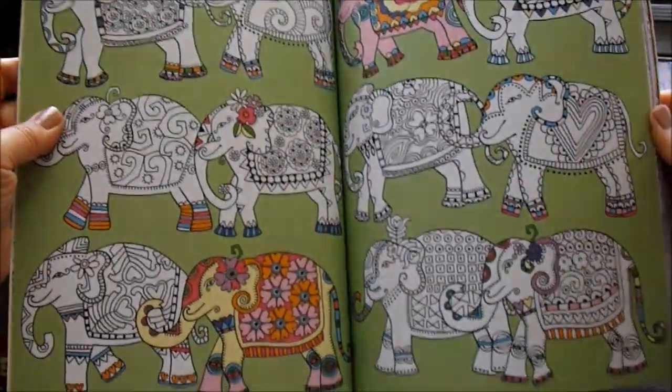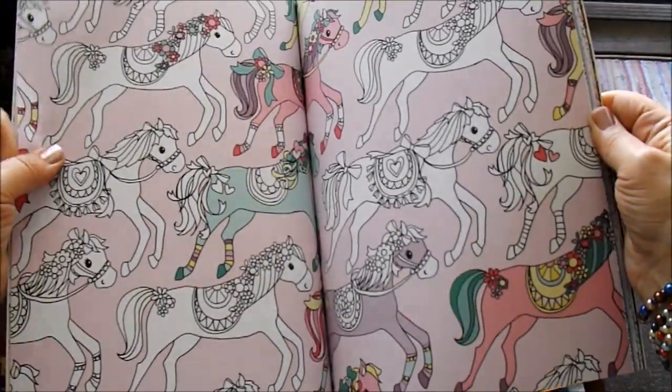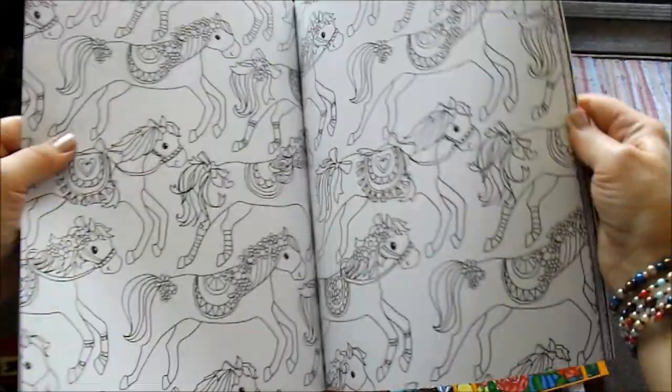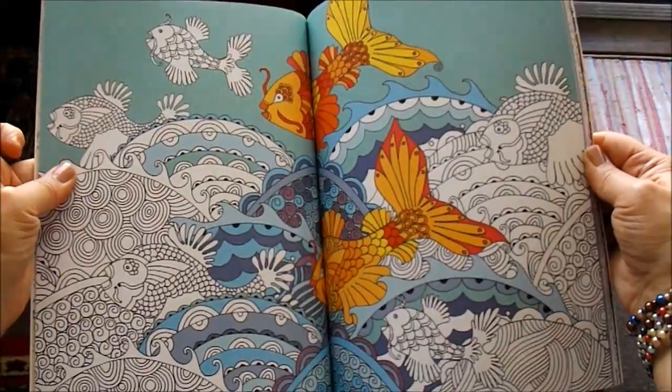Then you've got your jumbos. And then you get to colour them on that side. So it's giving you an idea of, you know, what you can do and stuff. And the ponies are really sweet. I think they're really cute. And then you can colour them there. So it's a lovely book. I like this one.